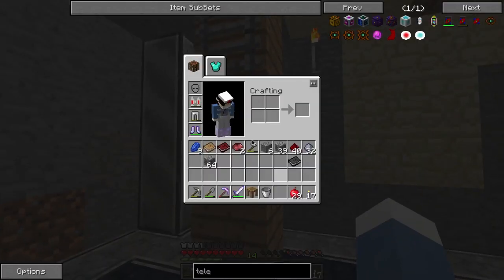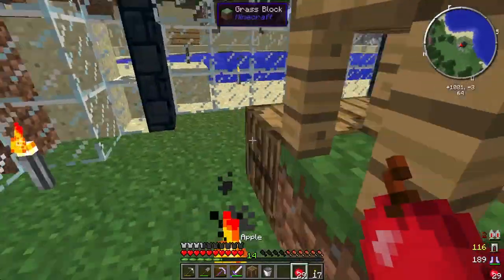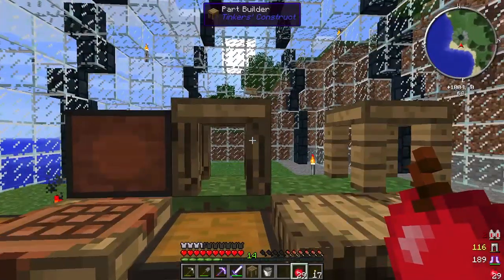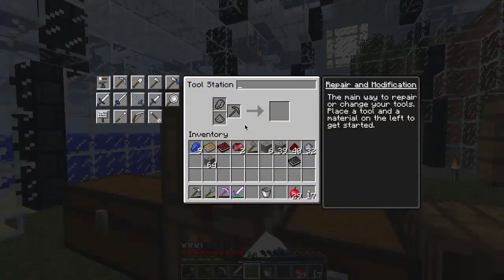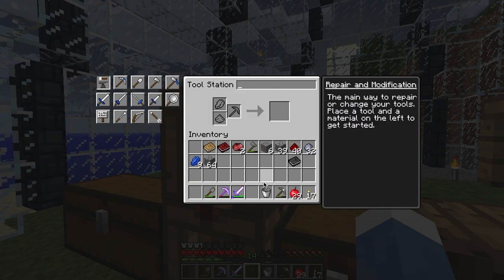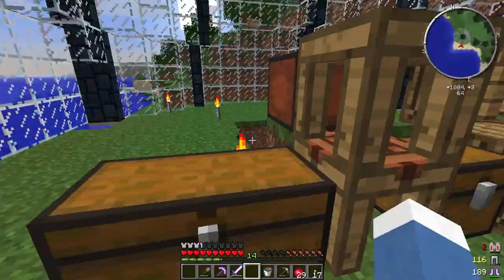Okay, we didn't get 50 redstone. Next on the list is diamonds and possibly emeralds. But, tool station is on me. Let's get one lapis on there. We have 2 modifiers remaining. Wait. No, I want to get a paper binding. Right? That's a bone binding. I want to get a paper binding.